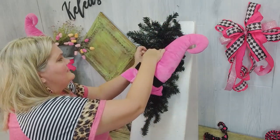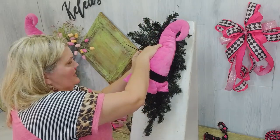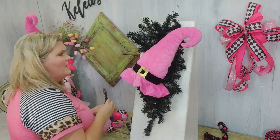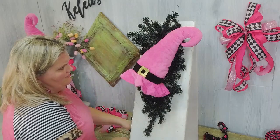I want to get around that support base on there because you want it to be nice and strong and not flopping. There, that's good. And you can choose which angle you want. I'm gonna hook her to the right. All right. So once she's on, I pull it really tight, and then I'm gonna trim that end off.